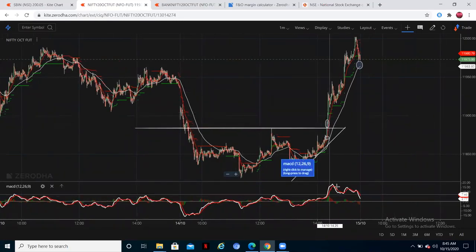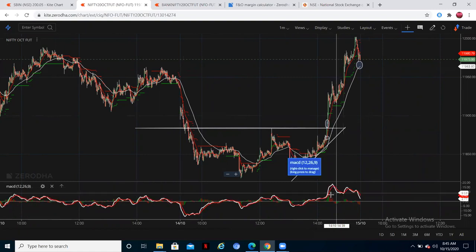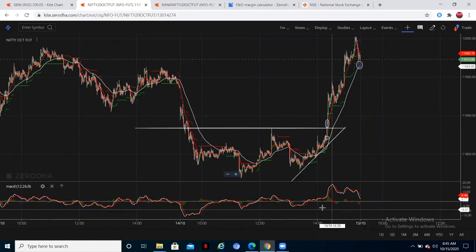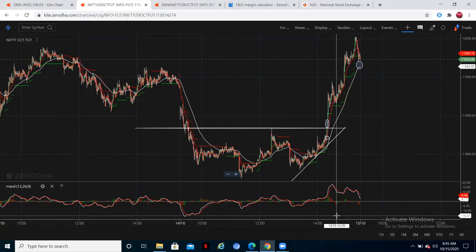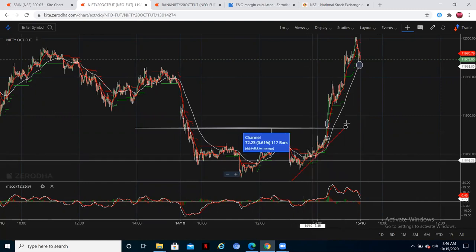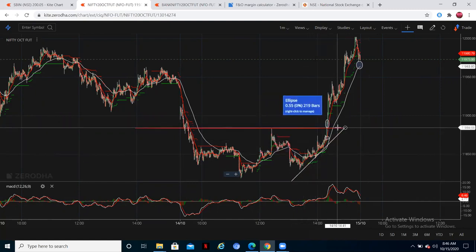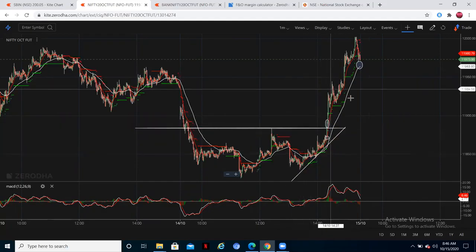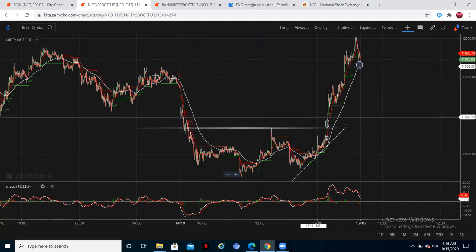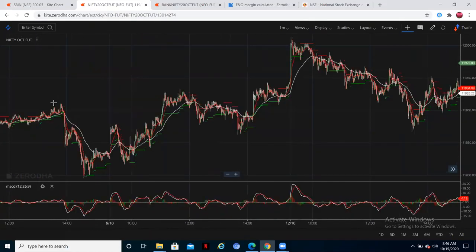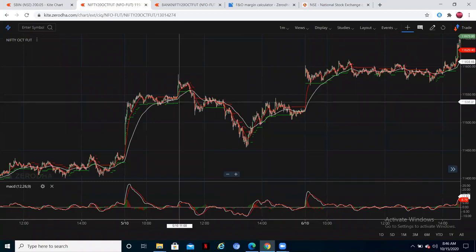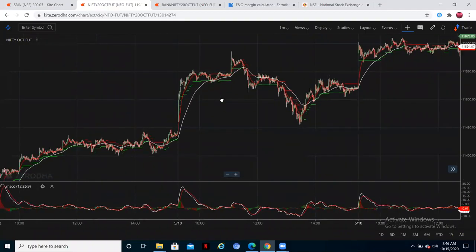Second thing is the MACD rule must be satisfied. In case we are buying, MACD must be moving above zero on the 5-minute time frame. In case you are selling, it will be moving below zero on the 5-minute time frame. If this is not satisfied, do not enter. The third condition is we need to find a price action pattern there. In case there is no price action signal, do not enter. These are the three conditions for your entries for buying as well as for selling. In case there is a selling trade, there will be a selling price action signal available there. For example, here you can see.